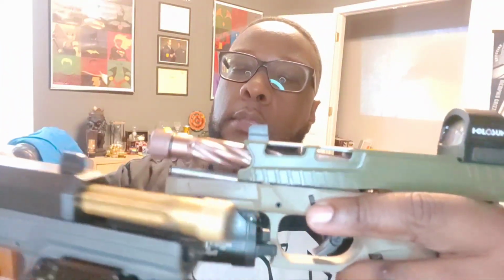Still threaded. Did a little different with the twisted fluted versus straight fluted. But two threaded barrels, two slightly different colors. Then, because I was ordering this piece by piece, I figured I could go a little different with it on the slide. So I got the open slide. I had to order the Hollow Sun red dot for this separately as well. It didn't come as a package deal.